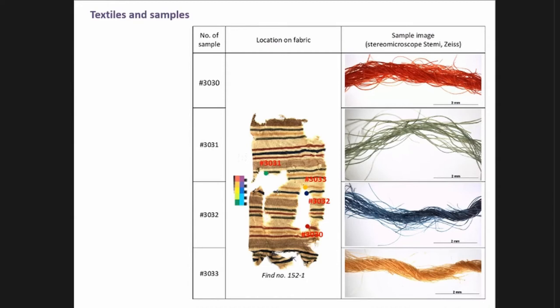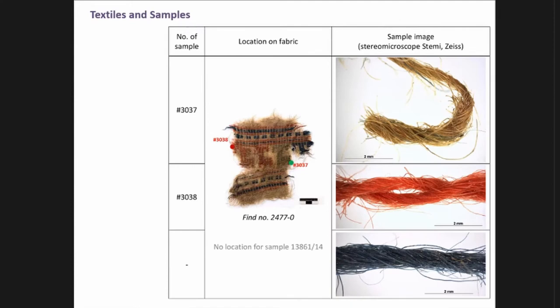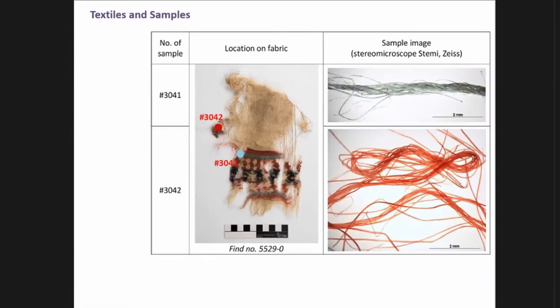The first fabric is a large fragment of a woolen left-faced tabby with colored stripes in six different colors, of which four were sampled. The second is a beige left-faced tabby with a band of color pattern with a cross motif in tapestry technique. Then there was a larger fragment with embroidered color stripes and a ram pattern. There was also a piece of felt dyed in blue, tied with a dark brown thread, and a last textile with a geometric pattern in tapestry technique.